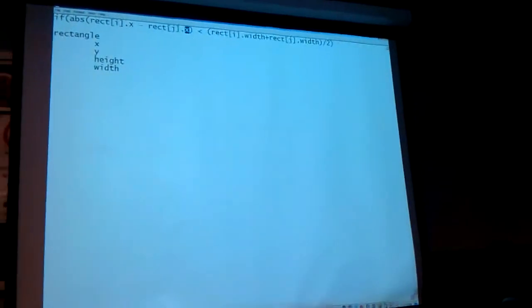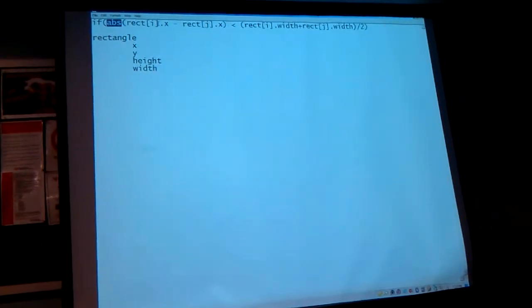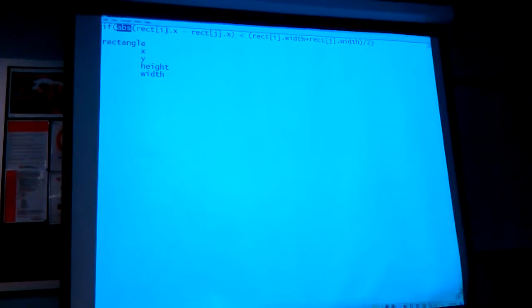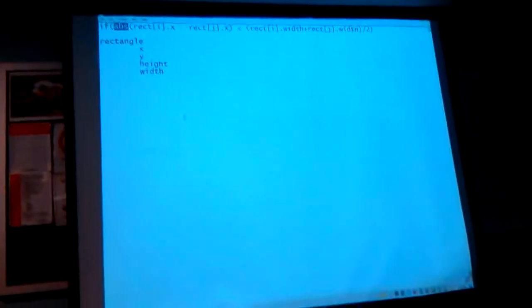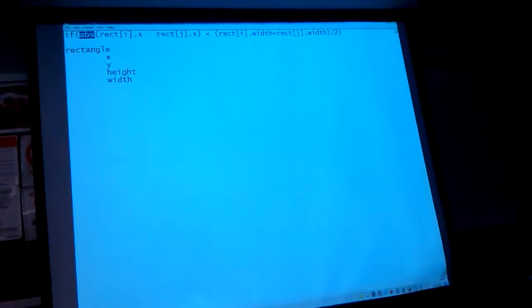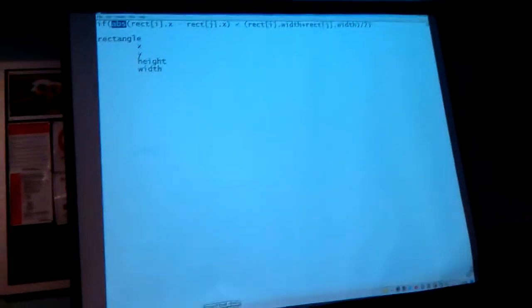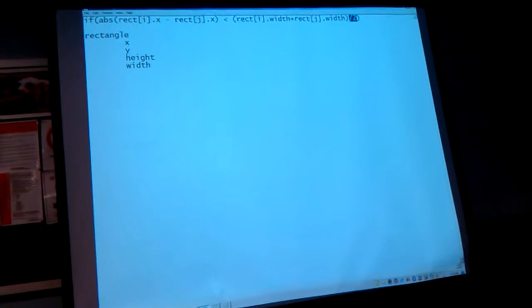This one says take the absolute value of their difference in x positions. Their x differences. We need the absolute value. Let's say one is at 5 and one is at 3, and we said 3 minus 5, we would have -2. And you can't be -2 distant from something. Distance has to be positive. I can't say that you and I are -2 meters away. We're either 2 meters away and I'm on the left, or we're 2 meters away and I'm on the right. And we're checking just the x, so just take the absolute value. If that distance is less than width plus width divided by 2, they must be touching. So a full collision is only when there's overlap in the x and overlap in the y. We're checking those separately.